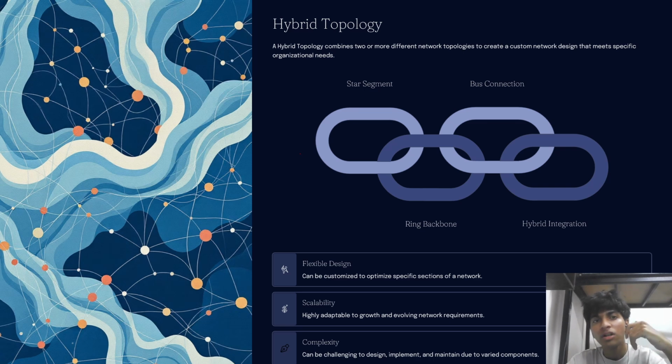Why is it important in current day and age? It is because nowadays services have different needs. Some services need high speed, some need high security, some need low cost. Thus hybrid allows us to use the advantages of certain topologies while removing the disadvantages of others by combining these topologies. Thus it is ideal in today's networking world.